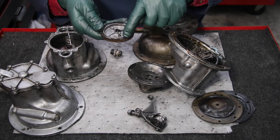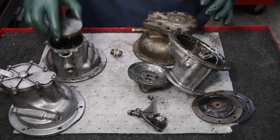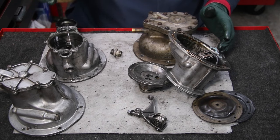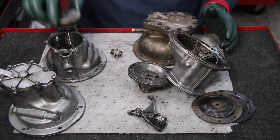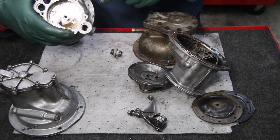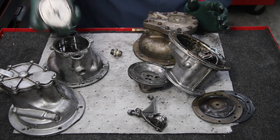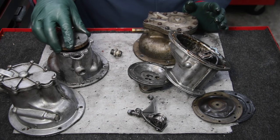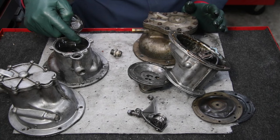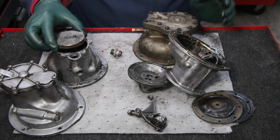Can you imagine how many movements you accumulate going down the freeway at 60 miles an hour? It's amazing that these things last 150 to 200,000 miles. But eventually this starts to wear out, and when it does, it's going to start pumping oil. The only way you can really know whether this seal is bad — if the cover is removed and there's a lot of oil inside the cover and in the check valves — it's pretty certain that this sealing ring on this style is worn out.